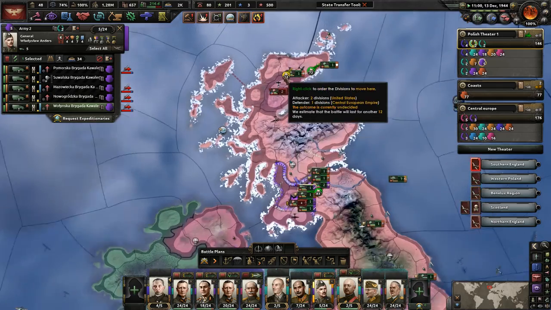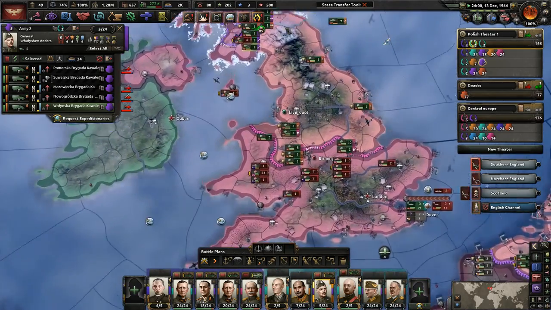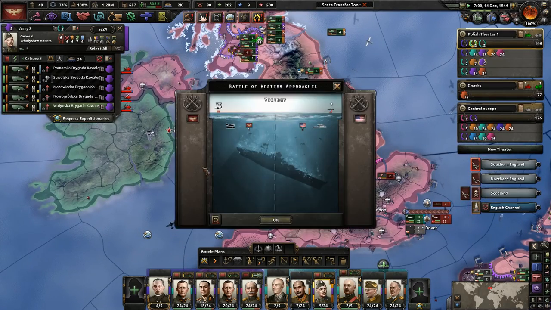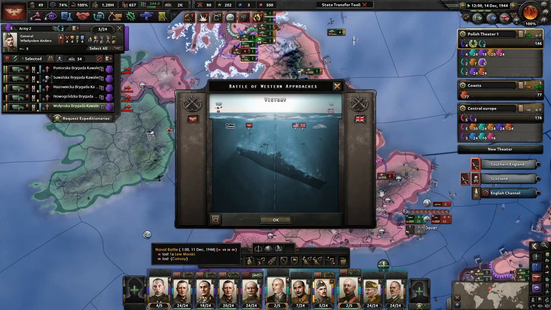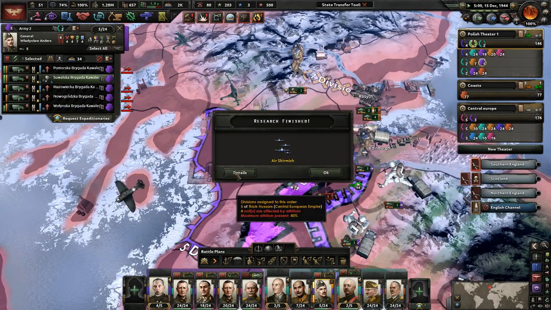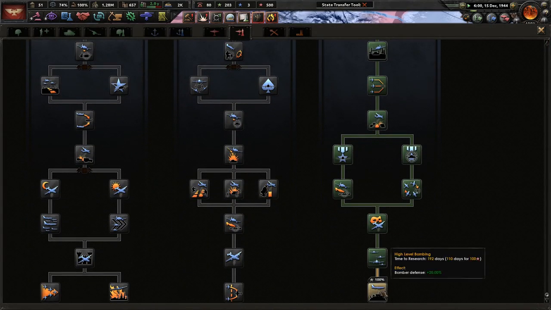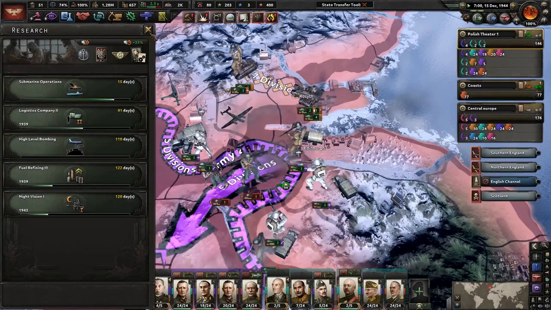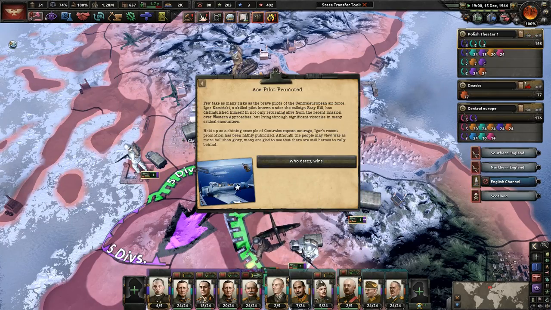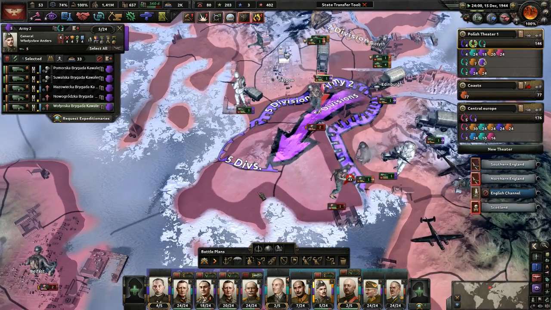That's not good either. But at least they're starving for supplies. And they're really starving for supplies up there. Ah, good. American convoy is going bye-bye. Good. Air skirmish. Nice 500 air XP. Let's grab some bomber defense. Awesome. They're going to die now. 100% going to die.